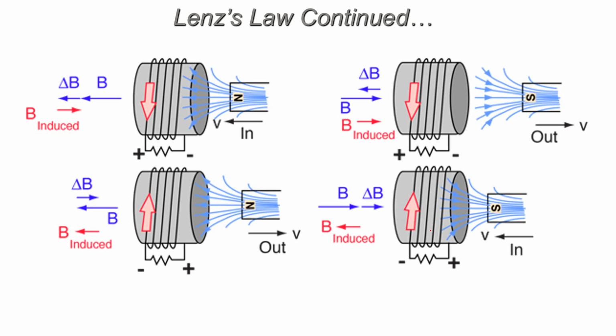You will see questions like these, right? So at first, this is the north pole of the magnet that is going towards the coil. This is a solenoid, I should say. What you would see now happening is that as you push the magnet into the coil, it is going to allow a current to flow in such a direction that this end of the solenoid is going to be a north pole.